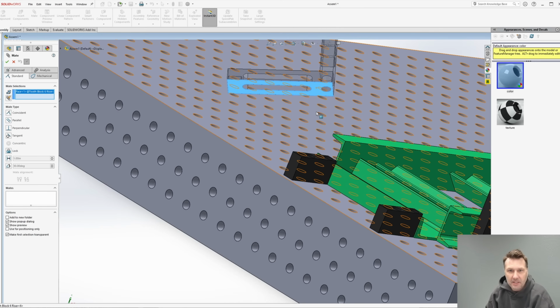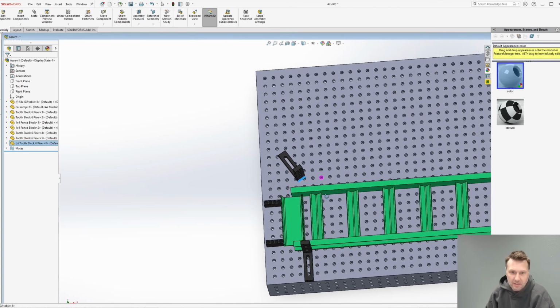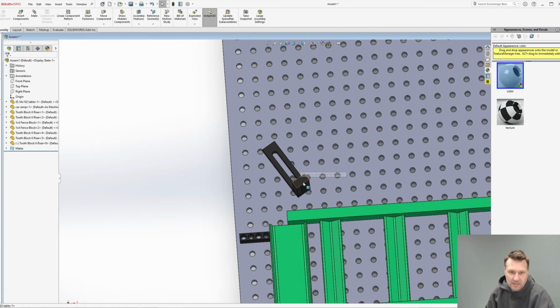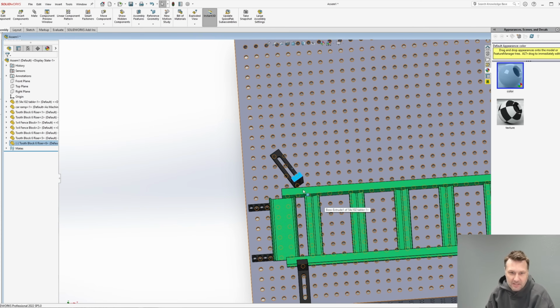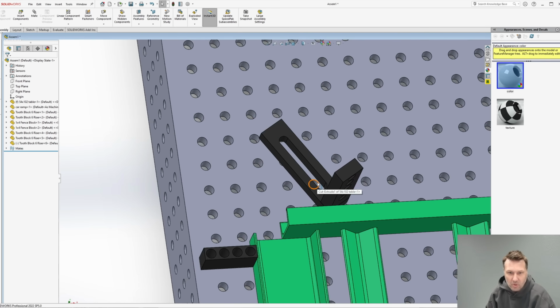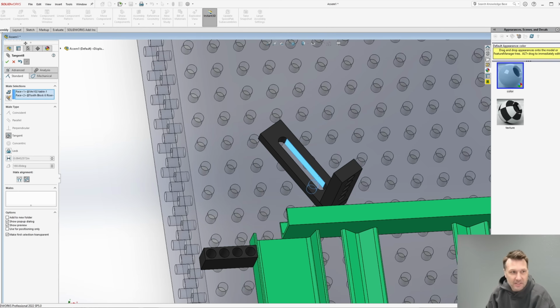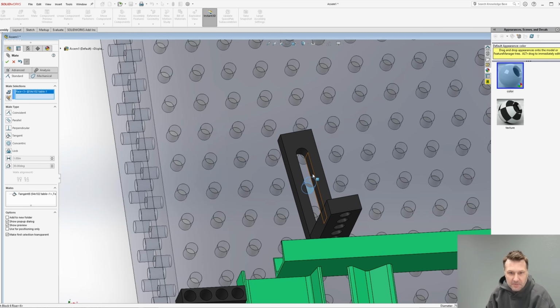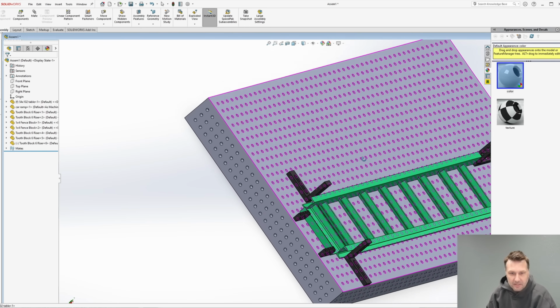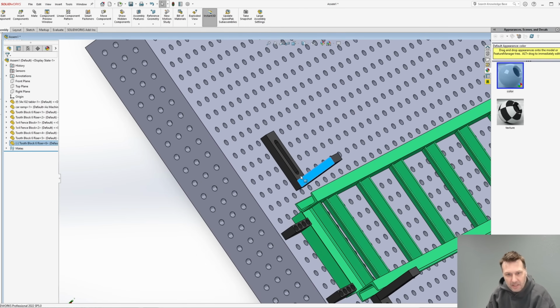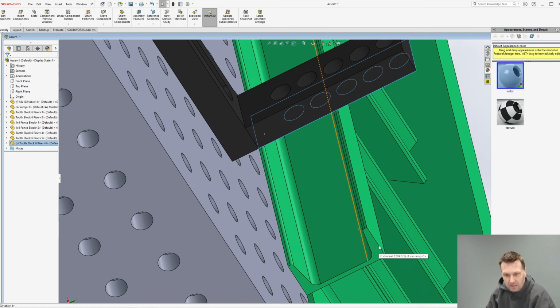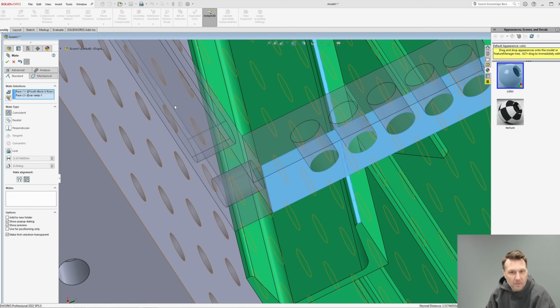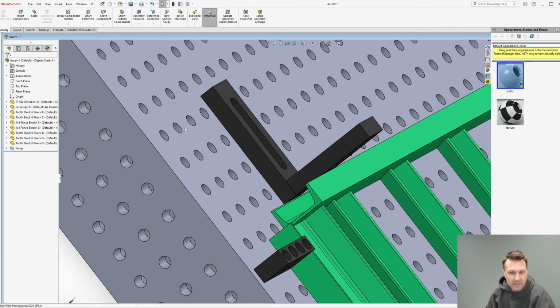I'm going to select him, and I'm going to select him. There's a lot of talking going on here. Normally, I could just buzz through this. Once you start doing this over and over and over again, you just know exactly what to do, and you can just see it. And it just becomes second nature. I like that. So let's mate him up here, right to this point. Coincident? Yep. It's really kind of magic.